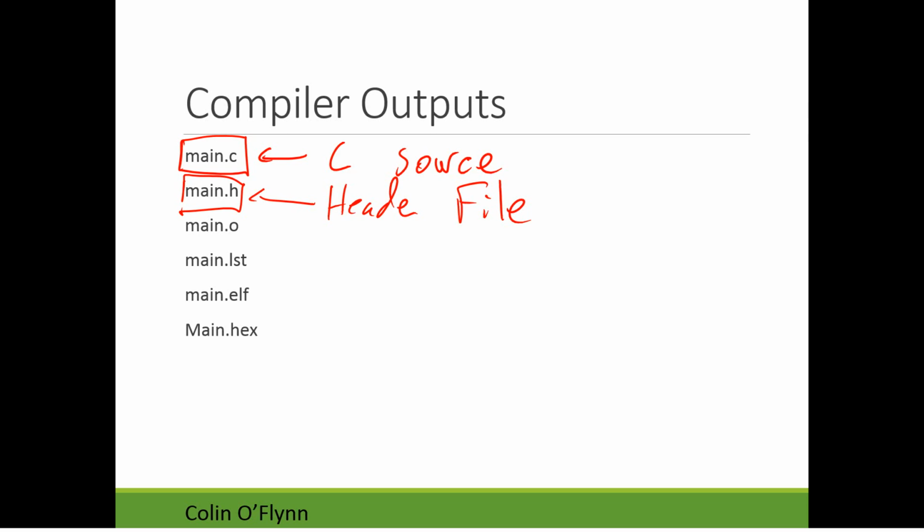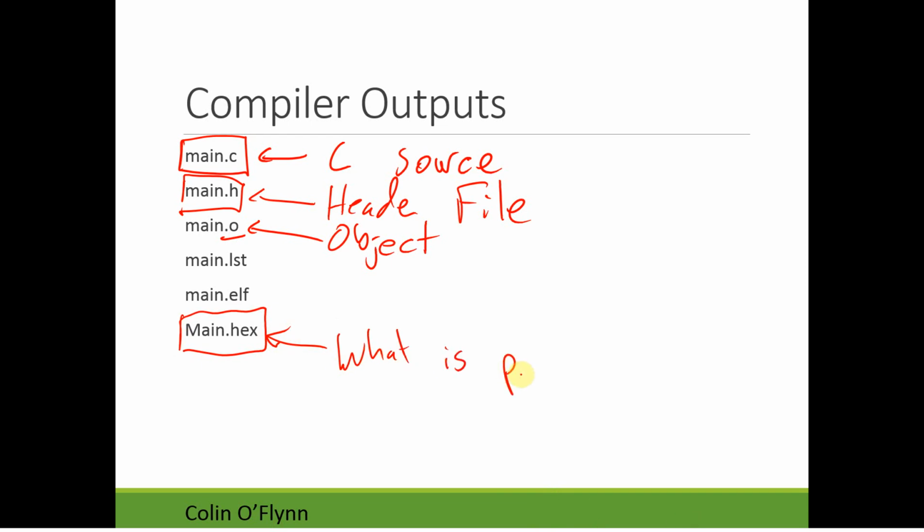From those two files, it's going to generate a bunch of other stuff. Some of them you don't care about. One of them is these O files. These are what are known as object files, and these are part of the binary. When I say binary, that's like on Windows, you have the .exe that you double click and run. This has all the instructions for the microcontroller. For our little devices, we're going to deal with these hex files. These are what we program in, and you can call that a binary.